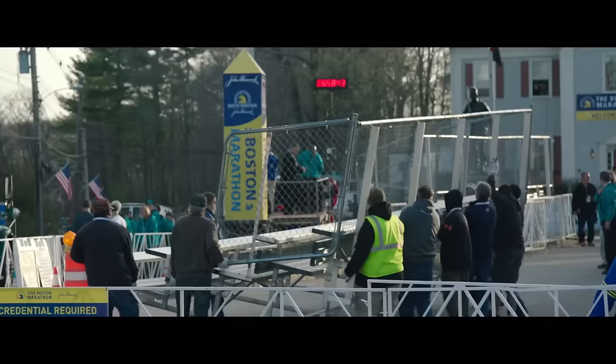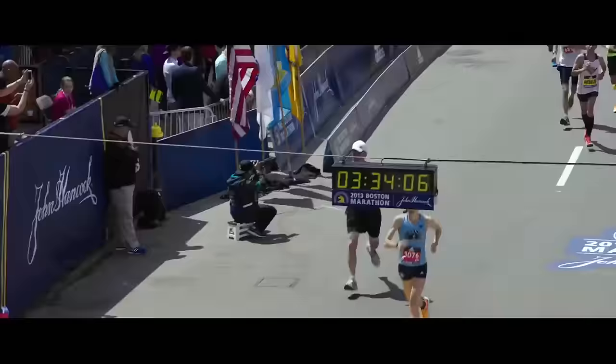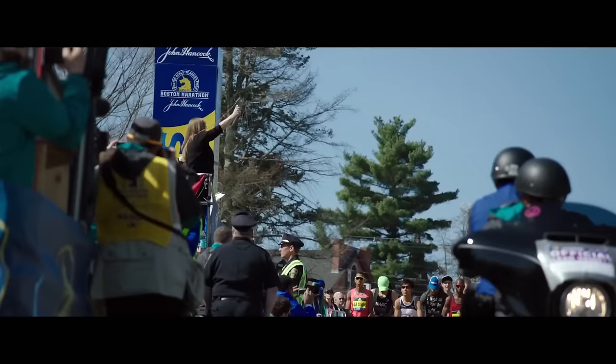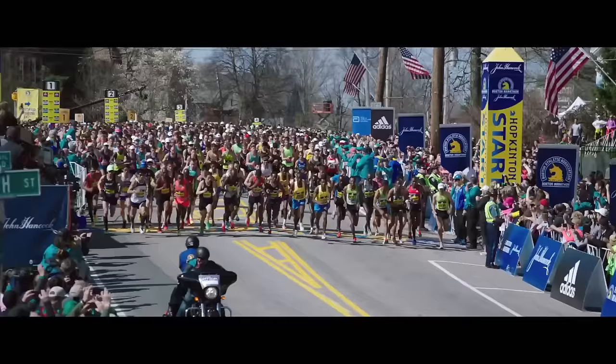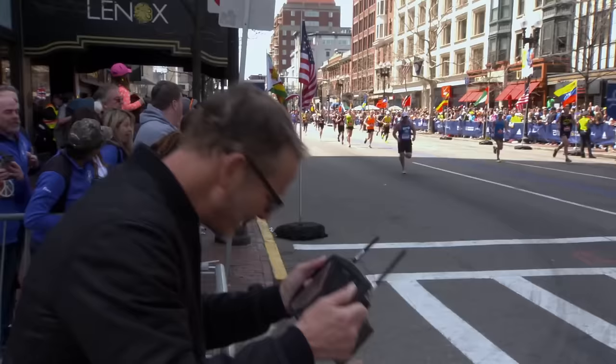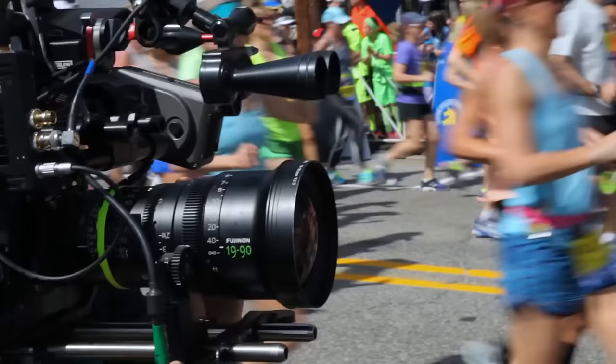Corral 1 starts in 10 minutes. We got to shoot on marathon day early in the morning to see the setup during the marathon, have James actually run in the marathon the way Billy Evans did for so many years, and have Mark there in that location. The help we got from the marathon and from the Athletic Association — their partnership was incredible. We had units spread out throughout the race and kind of stood in the wings, backstage so to speak, and waited for our moments when the BAA would allow us to come out and do our filming.